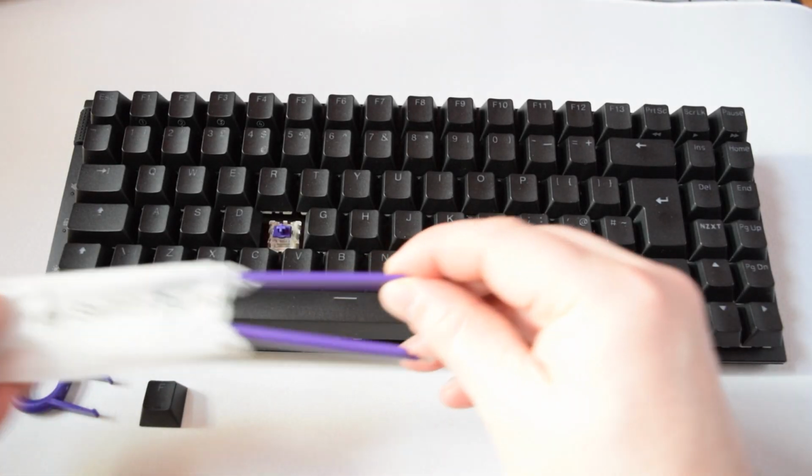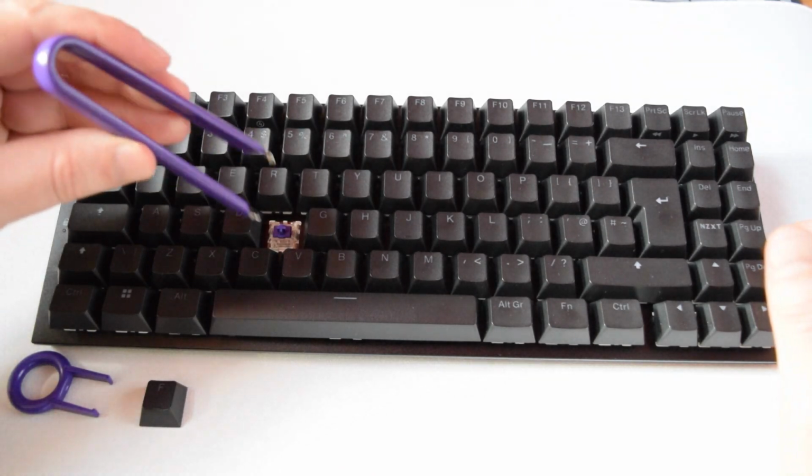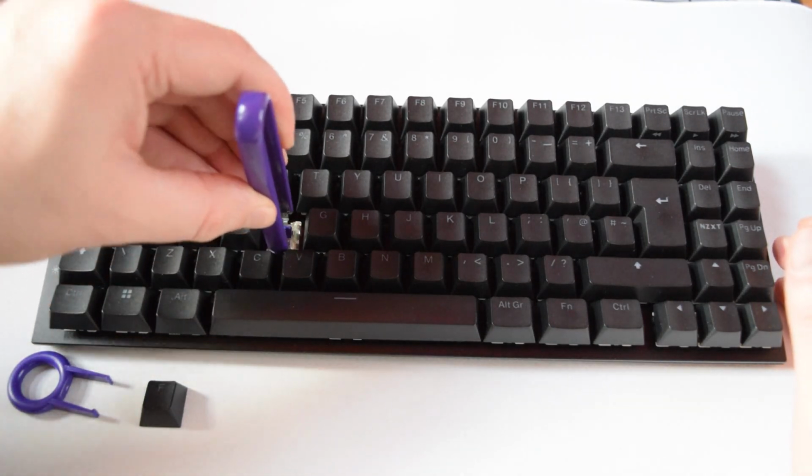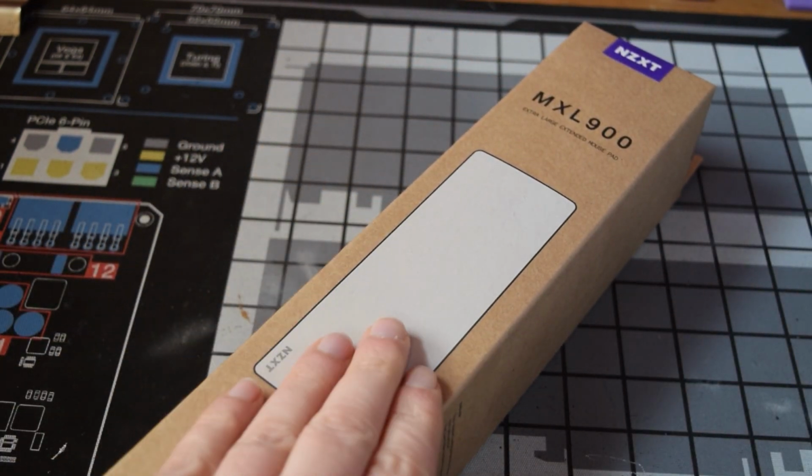Hey guys, it's Core Ross, and today we're unboxing a mechanical keyboard that uses lasers instead of your traditional switches. And we're also unboxing a super lightweight gaming mouse as well. So we'll start with NZXT's Lift 2 SYMM, so maybe Symm, but I'm really not sure how you would go about pronouncing that.